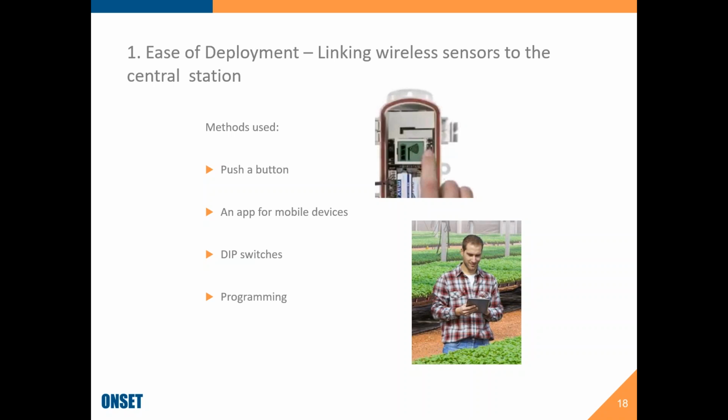Others have apps on mobile devices that allow you to configure the wireless sensors with those. Some older ones have what's called dip switches. These are little address switches that you set on each of the nodes and on the central station. I guess, if you've got a garage door opener, you might have dip switches to link your module in your car to the garage door opener in your garage. So same sort of thing there. That's another way of doing it. And some systems you have to program in addresses. That's a little more difficult. So you probably want to look for systems in the top 2 categories if you can.